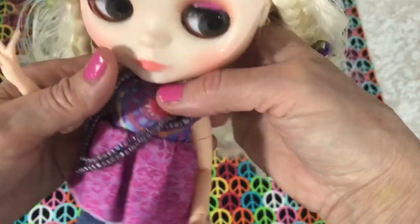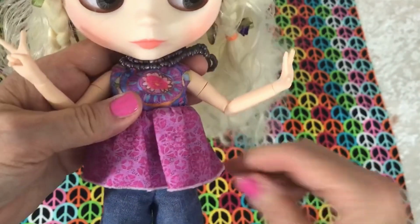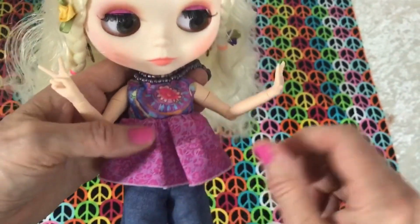This top is also something that I altered from a dress pattern. I kind of changed it, used the basic pattern, then altered it, left this unfinished, so she's got kind of this little bohemian look to her.